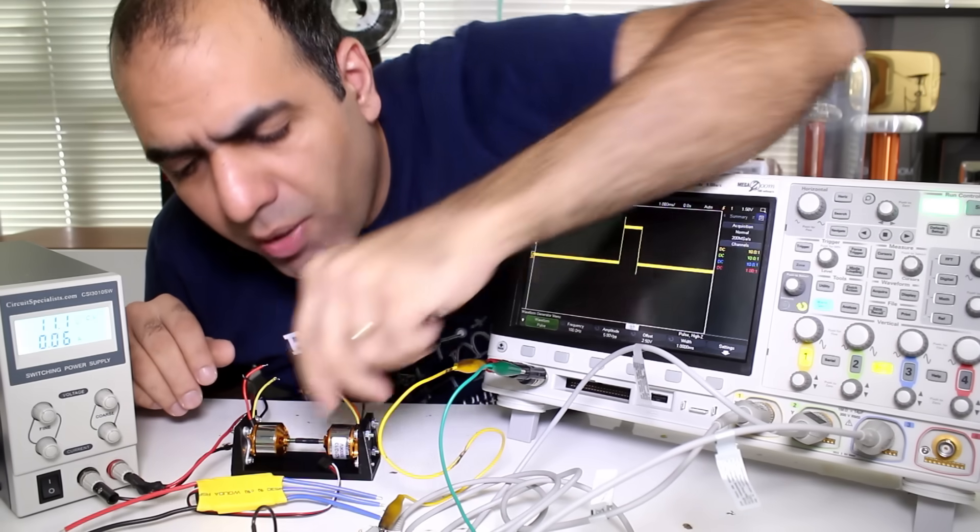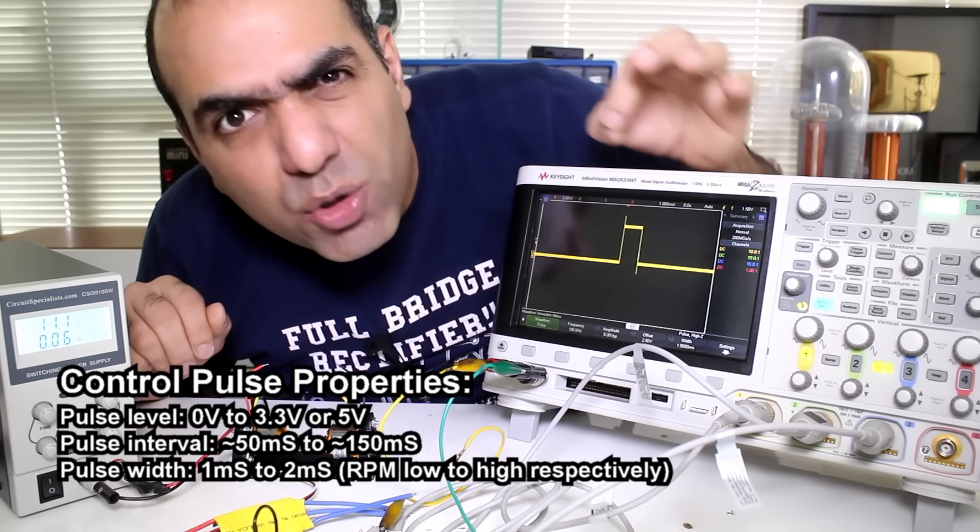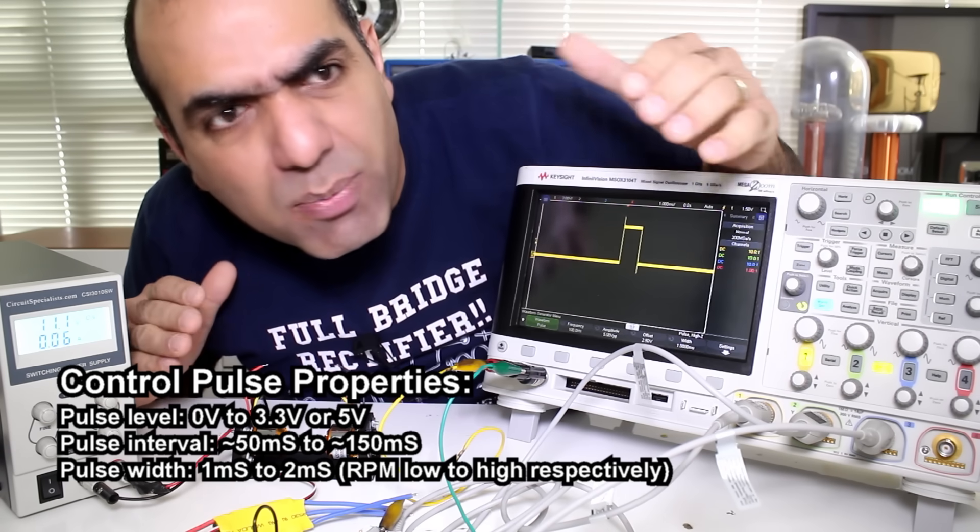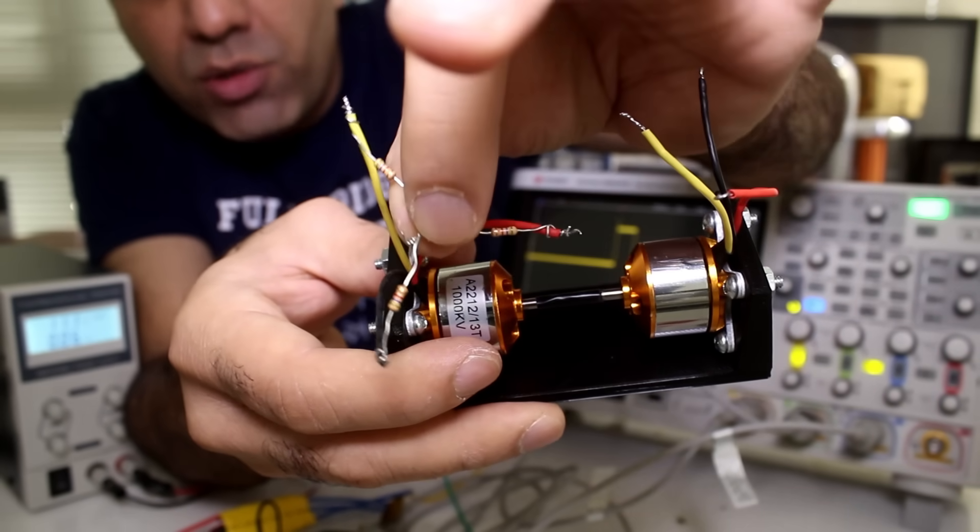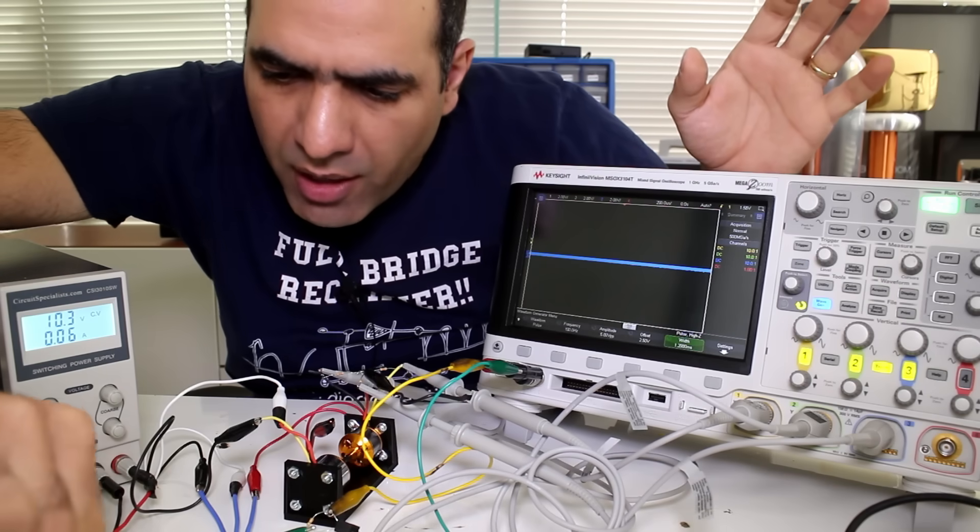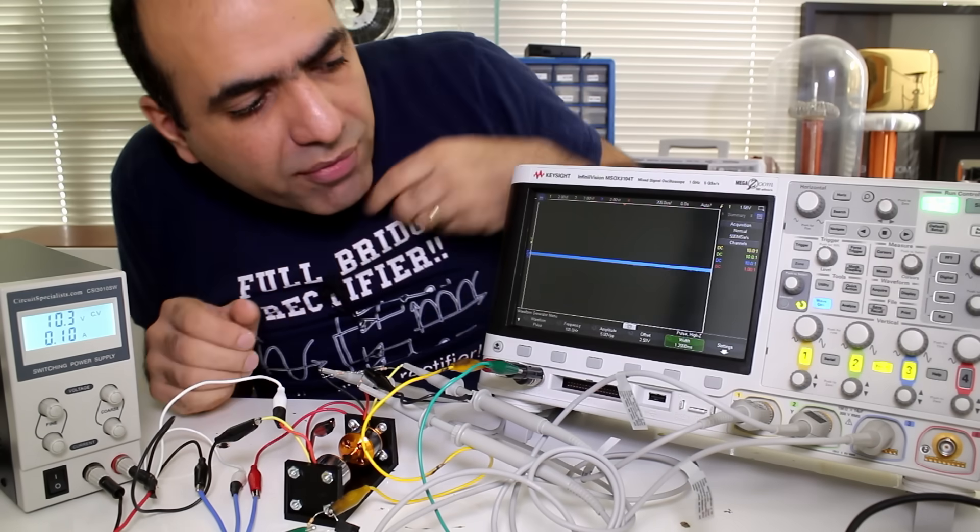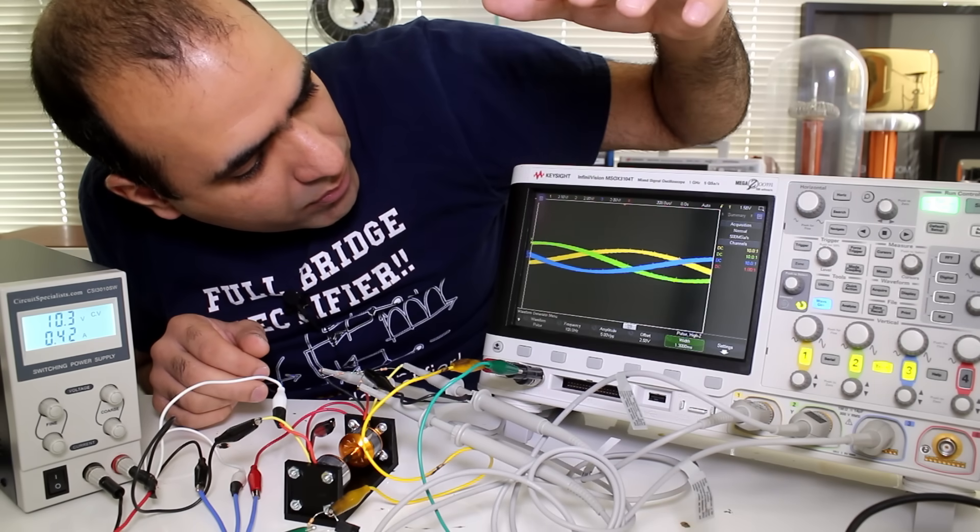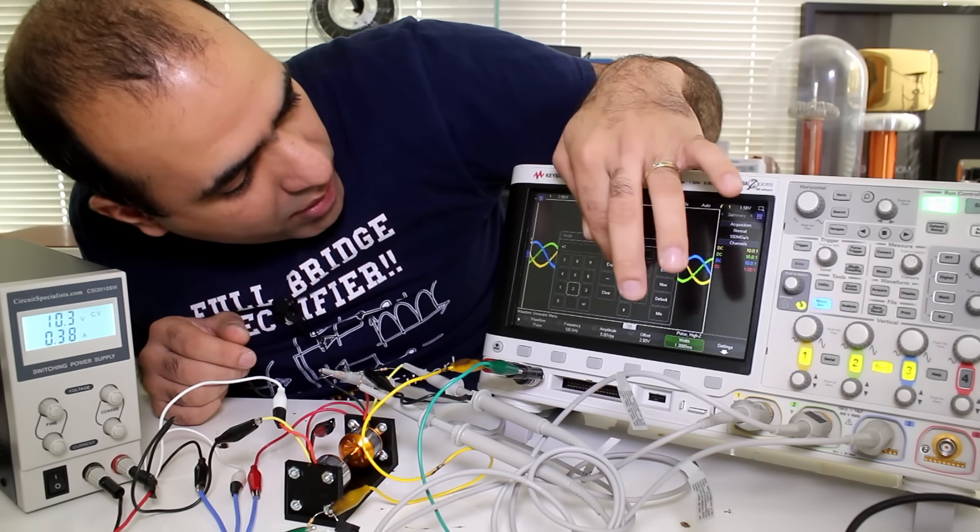Now I will power my driver circuit with 10 volt supply and provide a control signal to it. In case you're wondering what the control signal is, it's a digital pulse happening every 50 to 150 milliseconds and with a pulse width of 1 to 2 milliseconds. Adjusting the pulse widths between 1 to 2 milliseconds changes their speed from low to high. At the output of the generator I connected three equal resistors in Y configuration. At the center the voltage is the sum of the three AC phases which is zero, so I can use that point as my reference and measure the AC signals. Okay, let's connect it up. Those noises are made by the driver by vibrating the motor at audible frequency and it says it's connected. Now if we increase the pulse widths, there, we have three phase AC signal. And if we increase the pulse widths even more, oh sh**.